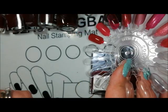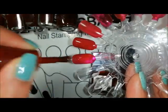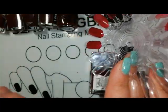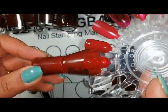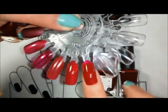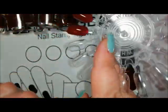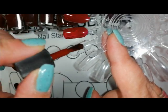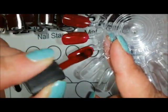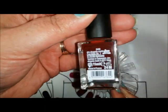This one here is an Essence polish called Do You Speak Love. I think this was sent to me by Katherine, and when Lisa was over in the UK last year she picked up a bottle of this from Wilko's. Fantastic formula — I think I'm going to have some real problems de-stashing these deep vampy reds! This one is Status Ready from Nails Inc — I think maybe it came in a Glossy Box. That's a great formula, very cherry red.